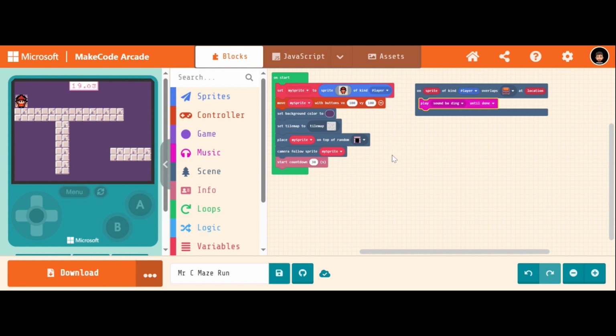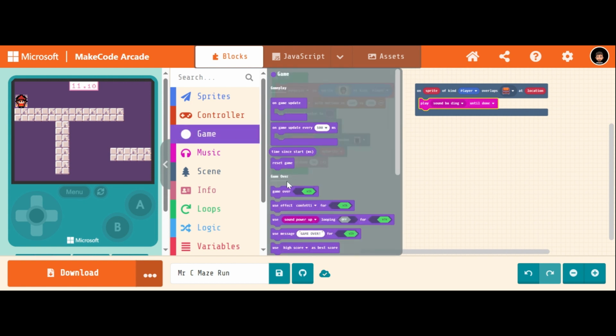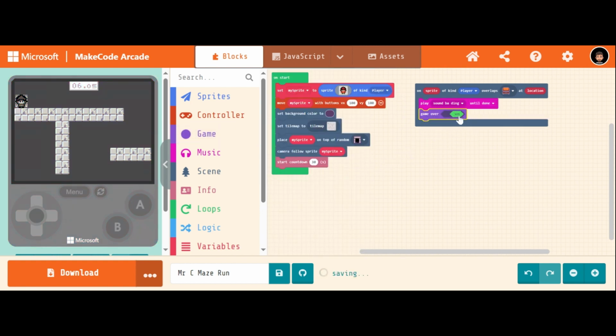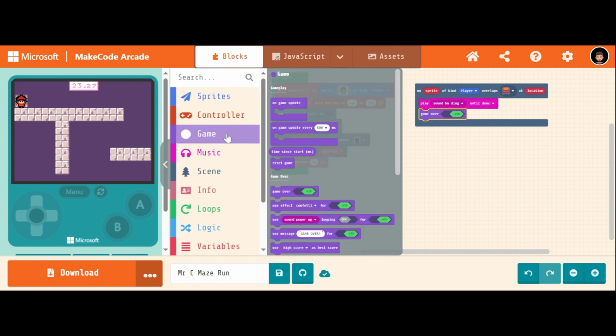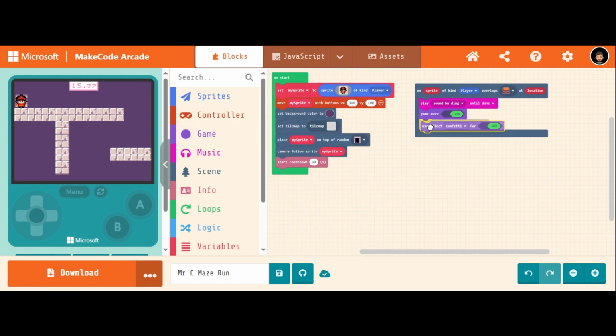The next part then, it is a game, remember, so we need to make sure that at the end, if you win, it's a game over symbol that we see. So go into the purple game blocks, and you're looking for the one there that says game over. And it has a little green switch on it that says win. That can be changed to lose, but we're going to keep it as a win just now, because when you get to the chest, yes, you got to the end of the maze, you have won the game. And for a little bit of fun, you go back into the purple game blocks. There's one just underneath the game over block that's called use effect confetti, and drag that out and place that underneath just now.